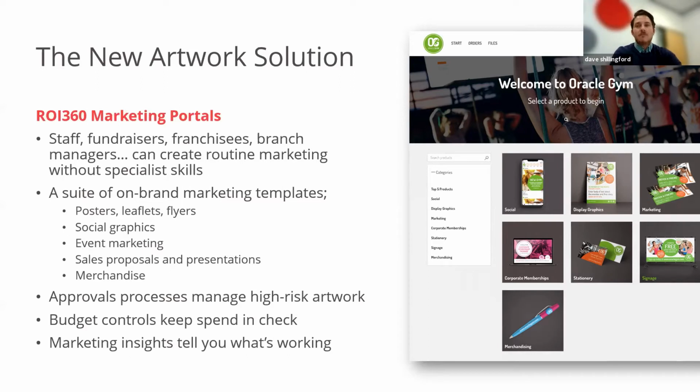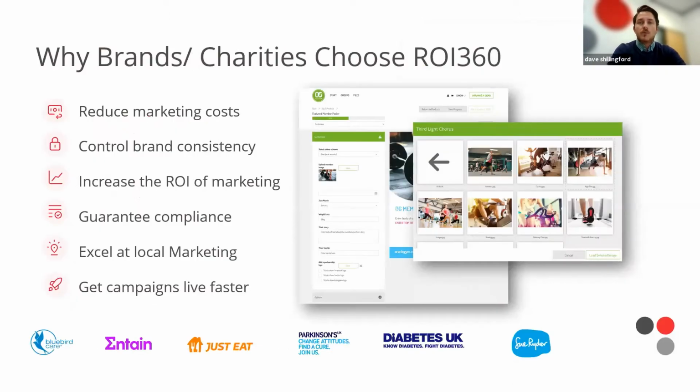And the way that we do this is by hosting a whole suite of marketing artwork onto the tool. That could be anything from posters to creating social media content, all the way through to merchandise. We put all of those materials onto an easy to use portal that's all on brand and, most importantly, allows you to completely keep control over everything that's being created on the system, which of course we'll go into in a moment. So that's a little bit about why we exist and what we do.